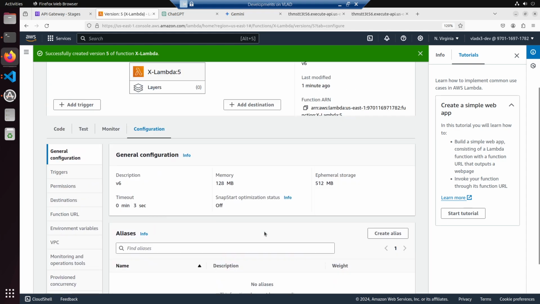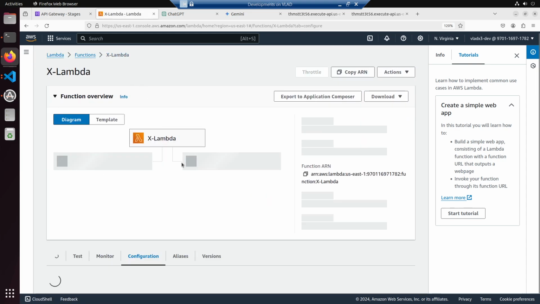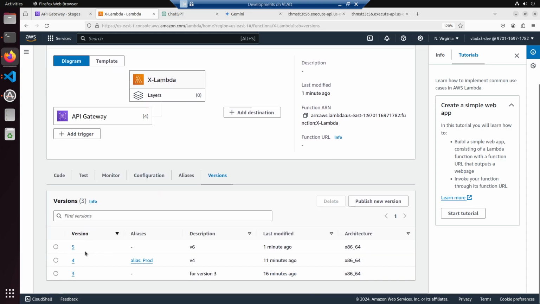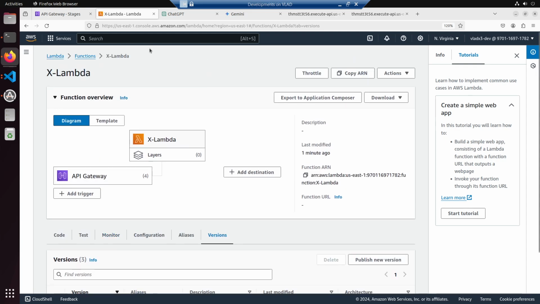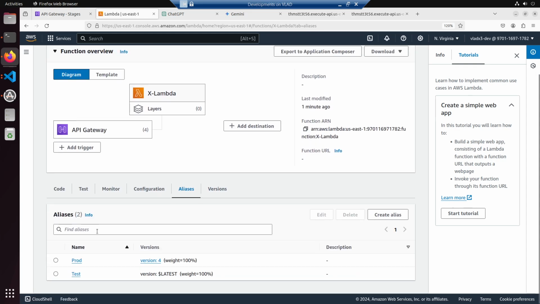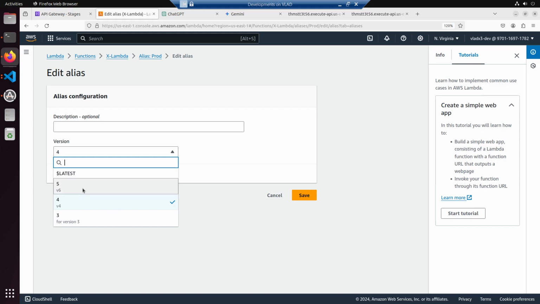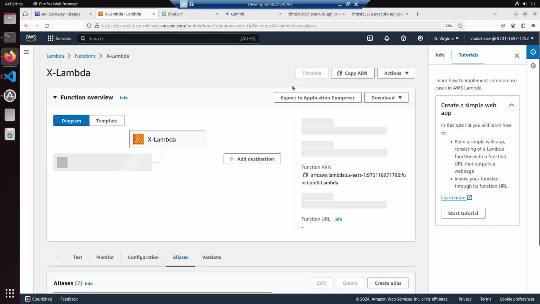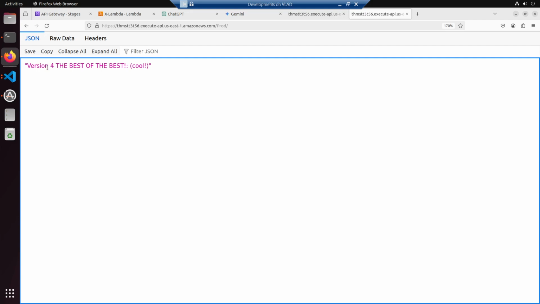So even if we publish it to version 6, this will still be version 5. Oh, okay, version 5, but it will still be version 6. If we go to Alias, if we want to edit this, use version 5 here, but actually this is version 6. And our prod now will have version 6 here. Yeah, see, version 6 in prod, and our test here is also version 6.